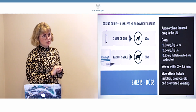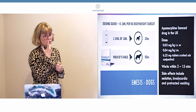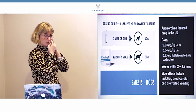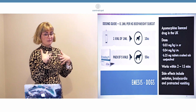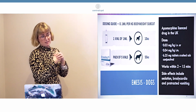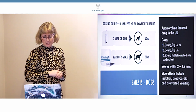Some people, maybe you've got tablets. Some people used to have apomorphine tablets in the older days. No? Fine. So you could put a tablet or the quantity of tablet per body weight in the conjunctival sac. So literally just poke it in. And then they would absorb it from the eye. It would then make them sick. So as they started to be sick, you could then flush the remainder of the tablet out and they don't get any more dose of apomorphine. So that was quite a nice way of doing it because they didn't get that hangover effect of I'm still heaving my guts up, but my stomach's empty.